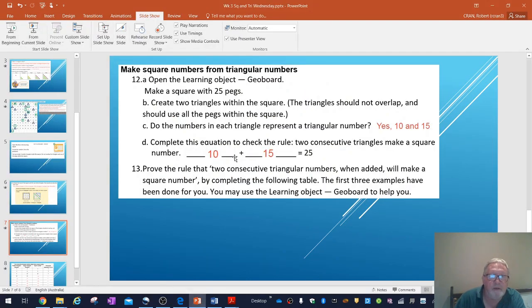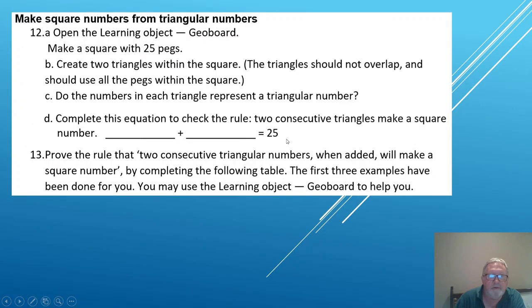All right, let's go back here. And if you have a look there before I continue the PowerPoint, yes, indeed, 10 and 15 make 25. So yes, there were those two triangular numbers, and there they are. All right, so we've proven that rule there. Now you can continue it and explore with the Geo Board and try other numbers to see if you can make square numbers from consecutive numbers. All right, and then when you're ready, restart the video and go on to the next section.